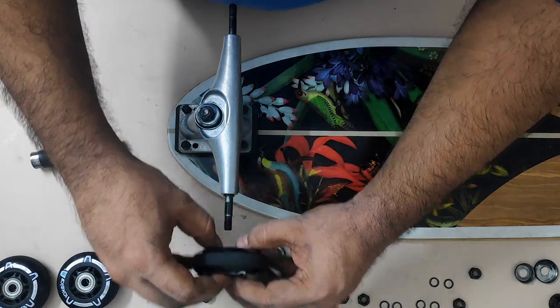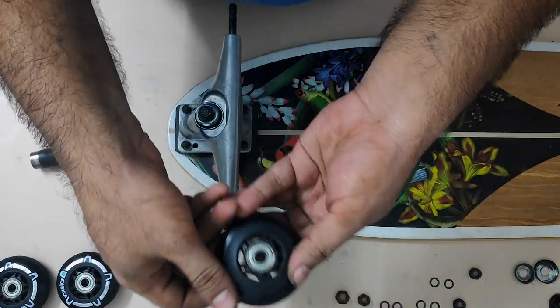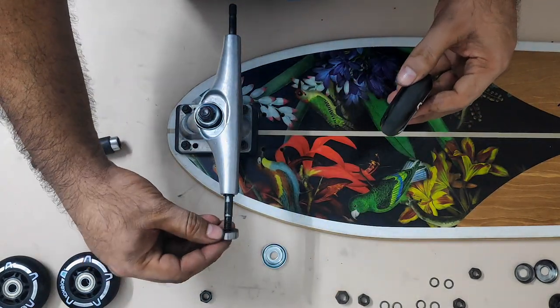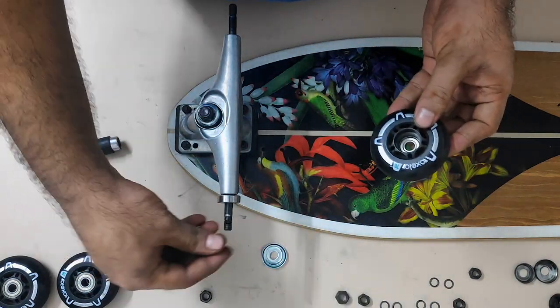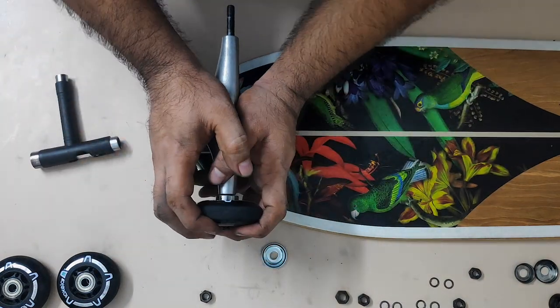Now if you remove it, your spacer is already in the correct standing position, and you have your bearings inside your wheel. Okay, now just put another bearing like this. This time you can have the spacers in place and need not worry about it.